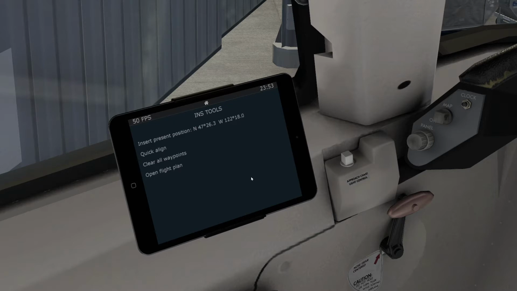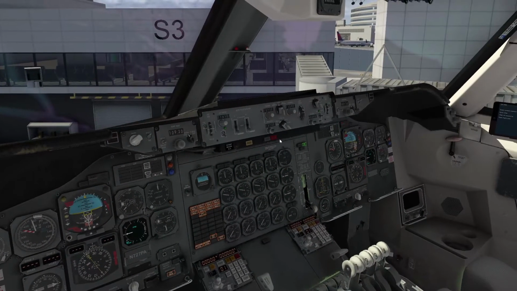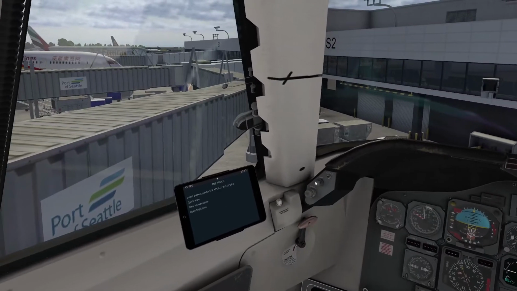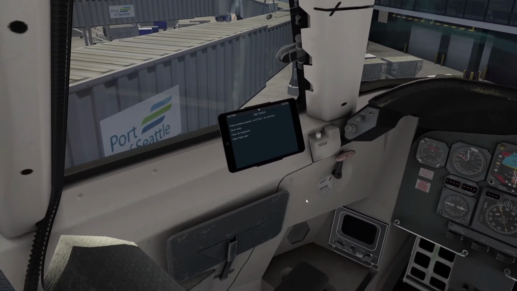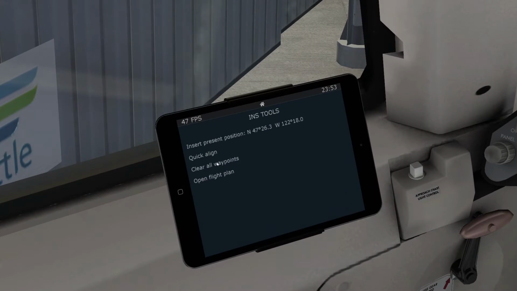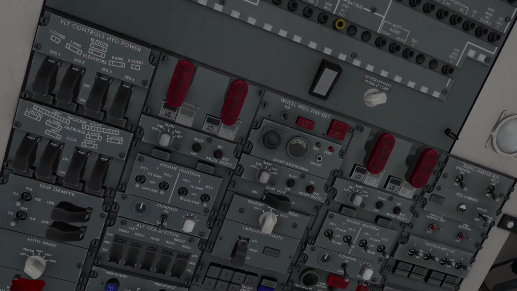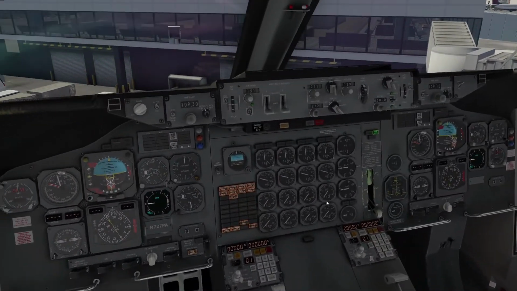So that's an option. The other thing I should point out while we're here, you see this here, quick align. So if you wanted to bypass the whole waiting for the gyros to spin up, and you only had a little bit of time after work and you just want to get going, you could just click on quick align, and it basically instantly gets everything aligned and set to navigate. Although I can't remember offhand if these will automatically move over to nav, so you'd have to double check that. But either way, now you know where to get it.